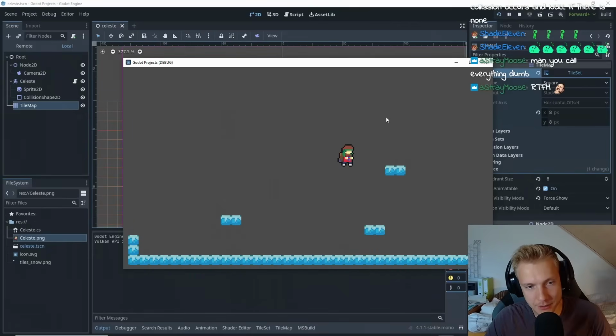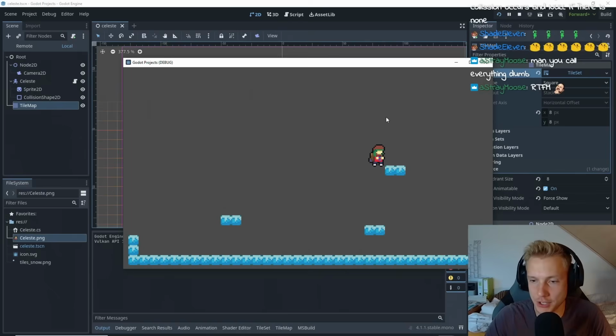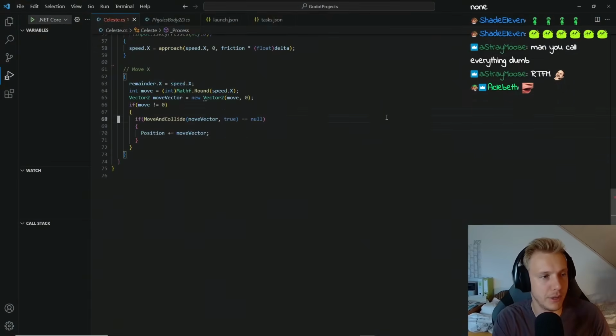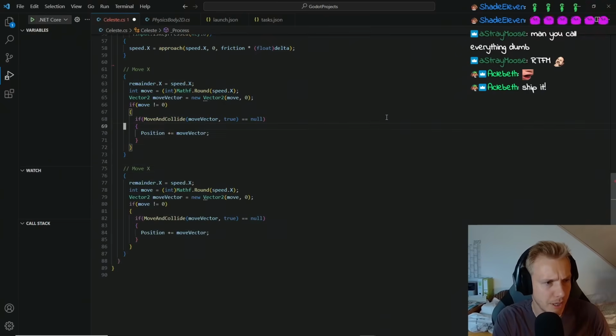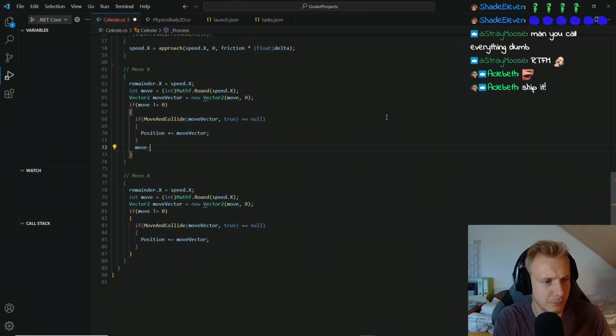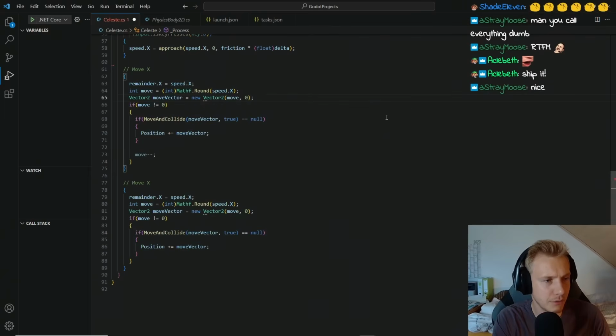Oh, it does. Look at this. Move X works. I can't collide. Look, we have made our own collision detection in Godot with move X, and we could do the same thing with move Y. Oh, also, the moment we move, we do move minus minus, of course. Oh, and also, this has to be a while, of course. I quickly did the same thing with the move Y function and then tested it out in game again.